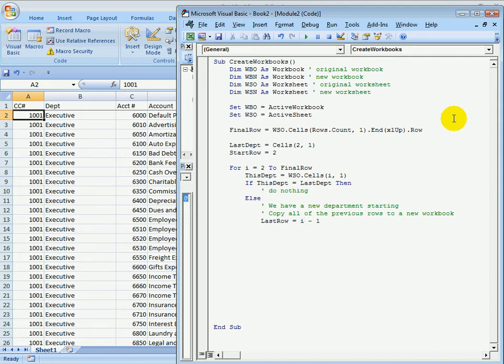All right, so now I know that I want to take everything from StartRow to LastRow and copy that to a new workbook. The RowCount is equal to the LastRow minus the StartRow plus 1. That way I know how many rows I want to copy. Okay, at this point we need to create a new workbook.